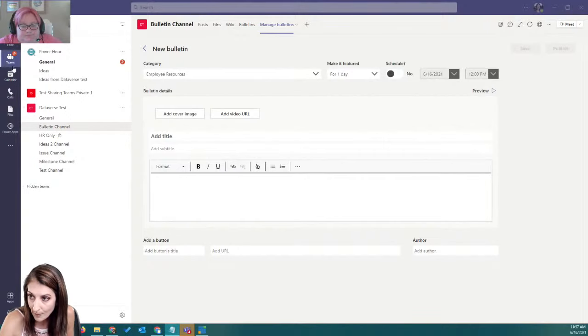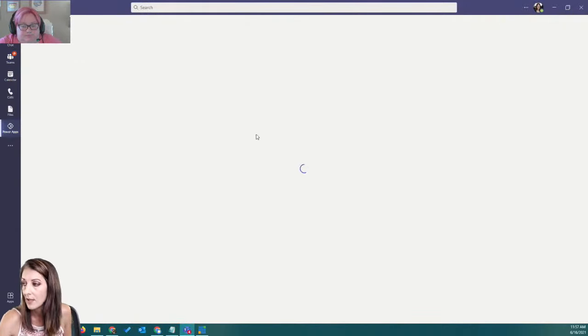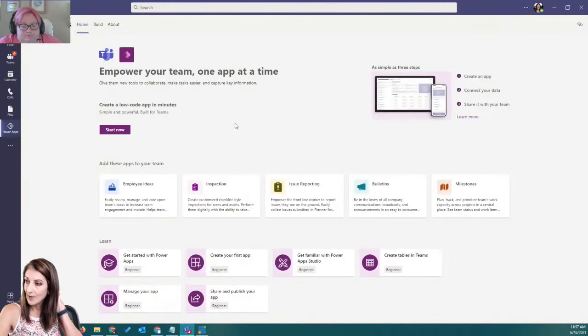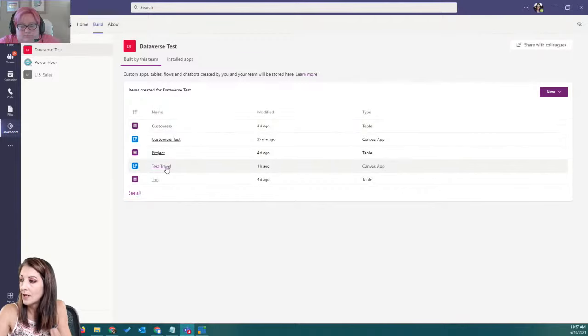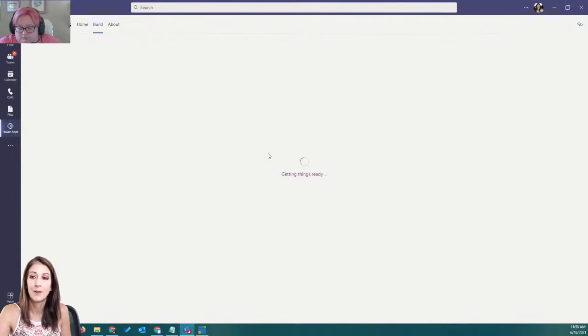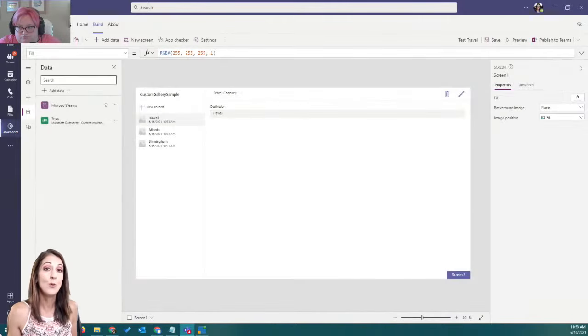So let's go real quick back to my Power Apps, in my little travel app that I created, where I started kind of playing around with this. What I thought at first when I saw all the multiple tabs created for the different apps, like the ideas and manage ideas, was, oh, that's cool, they have it so that the app knows which tab it's on and it's switching screens or something. But no, it was just completely separate apps.